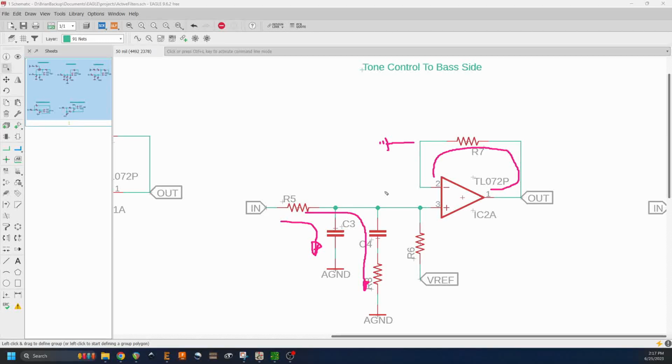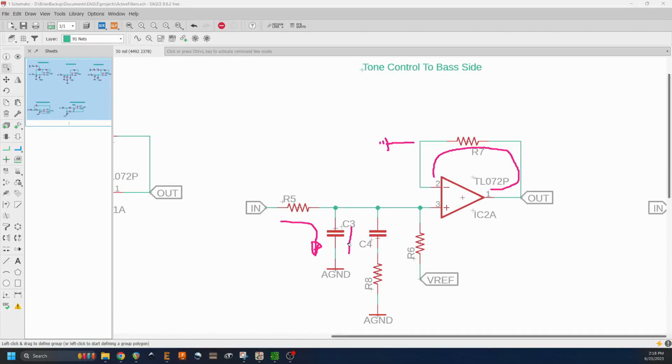So really what this is doing is it is taking, not quite cascaded, but with this leg and this leg in parallel, a more extreme low pass filter, meaning we have pulled that frequency far further down so that we are now getting rid of a lot more high frequency content, and then we're buffering it. So this is really just a buffered RC low pass filter that we've got going on when it's all the way to the bass side. It's only letting through the really low frequencies, rolling off lots of high frequencies.